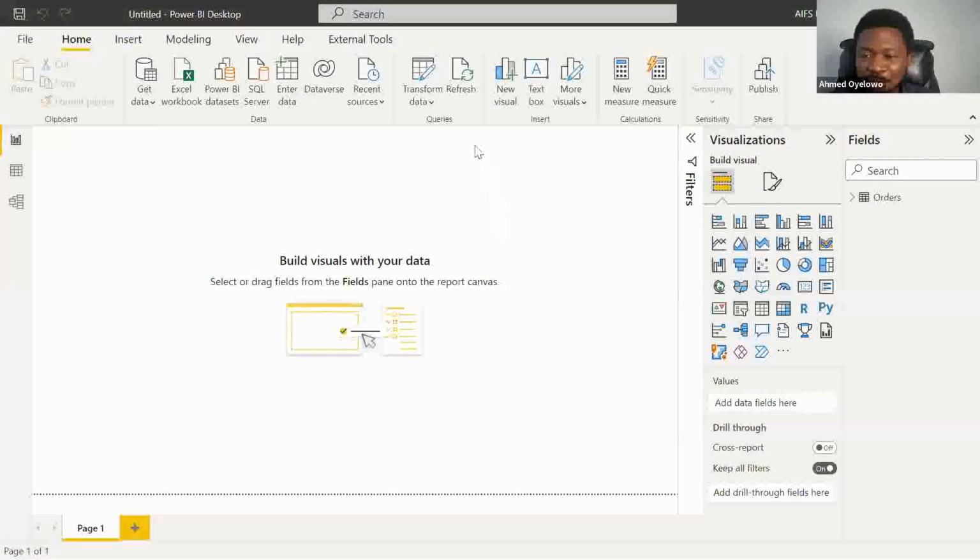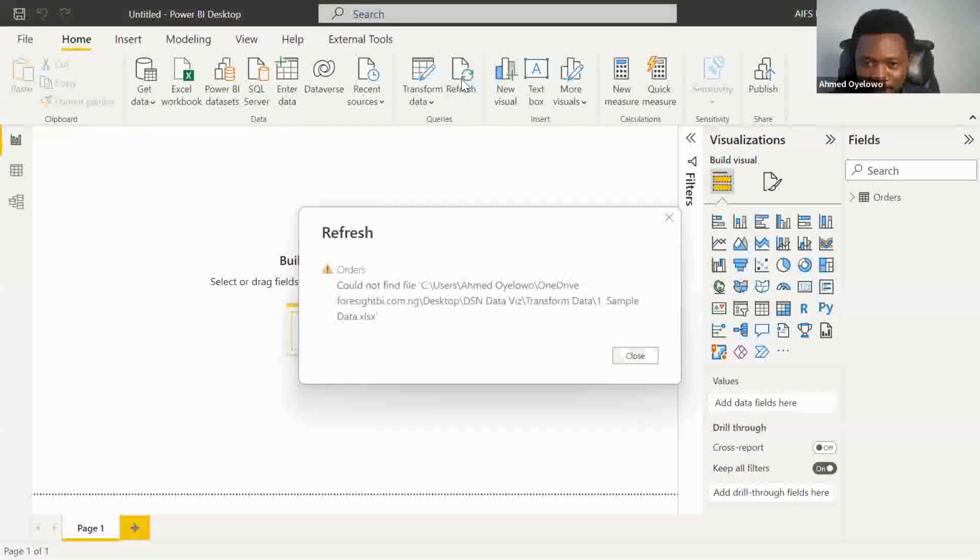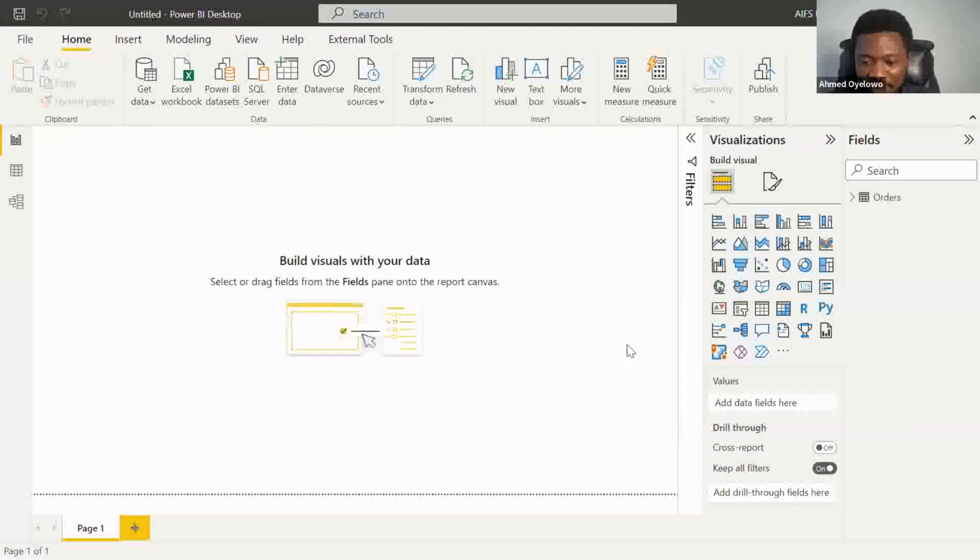Now, if I try to refresh my Power BI, so you see the refresh button right here, I'm going to have an error. Why am I having an error? I will have an error because the source of the data I connected to earlier has changed. Now I'm trying to refresh my data and then it can no longer find it in the place I pointed to, right? That means I'm going to have to change the source of my data.